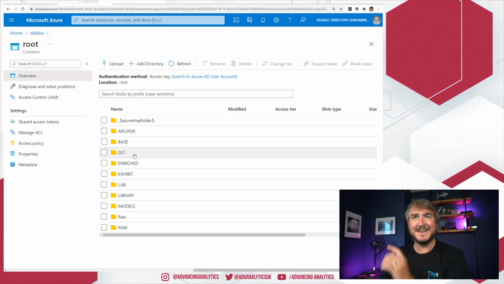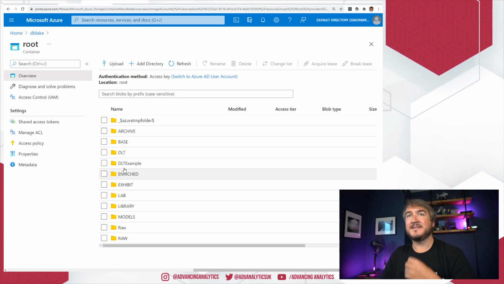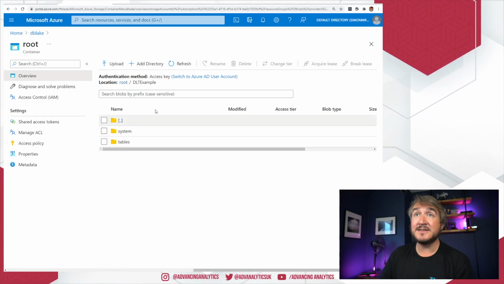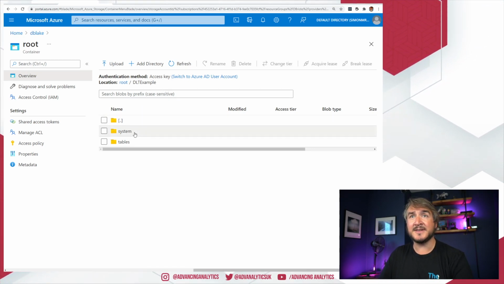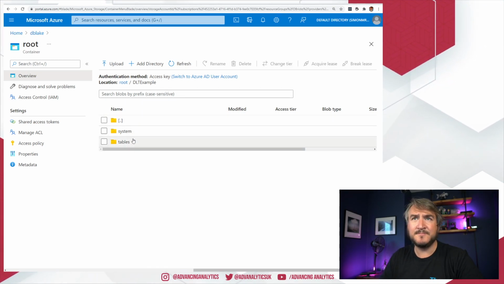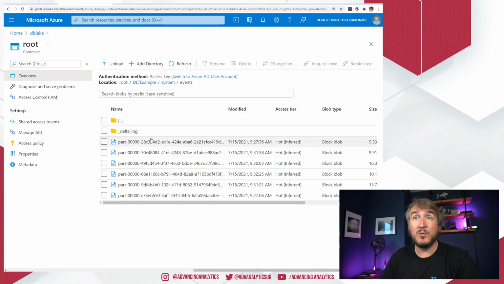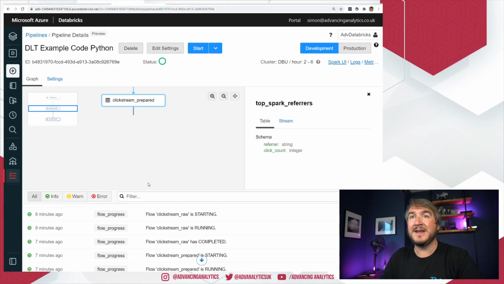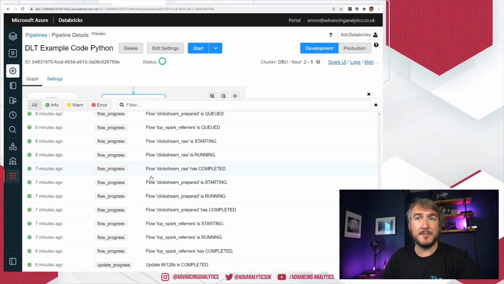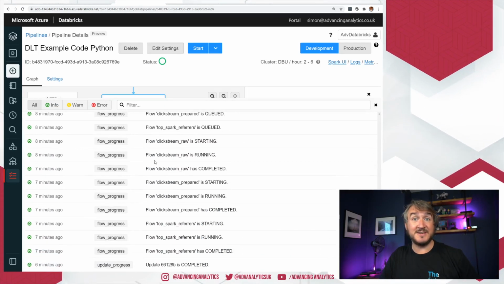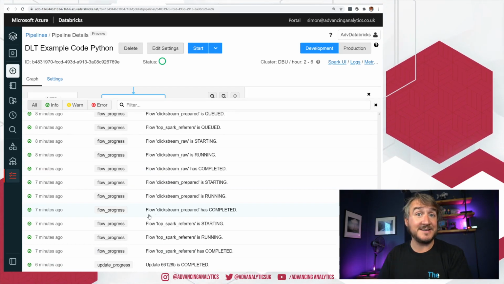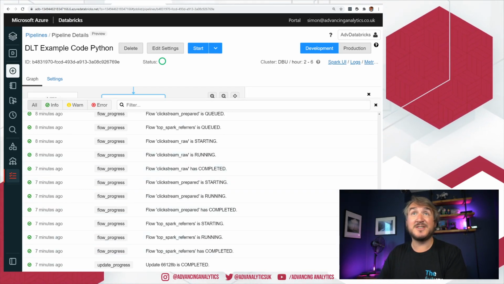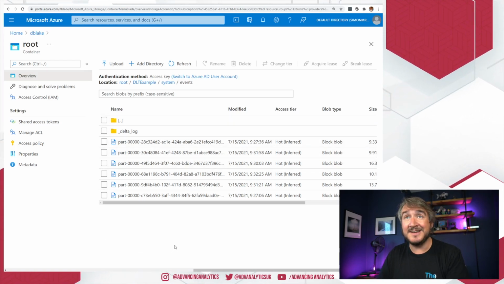The final thing I want to show you guys is that example that we had. I told it to write into my lake, into this DLT example folder, and you can see it automatically breaks it into two. So I've got my system folder, which is all of those events. When I'm here and I've got this bit at the bottom, all these different JSON records, which is explaining this is what happened. I started a cluster, I ran this table, I got these data quality expectations. That is just another Delta table that I can go and query.